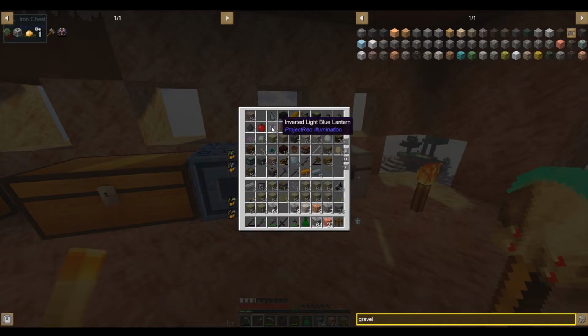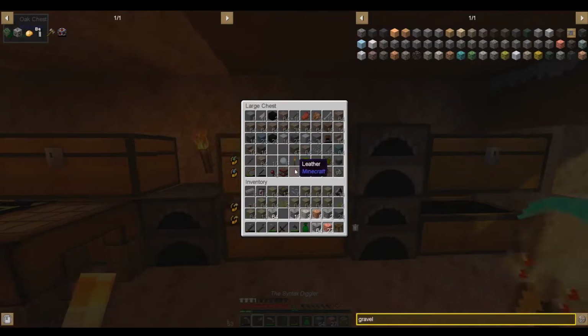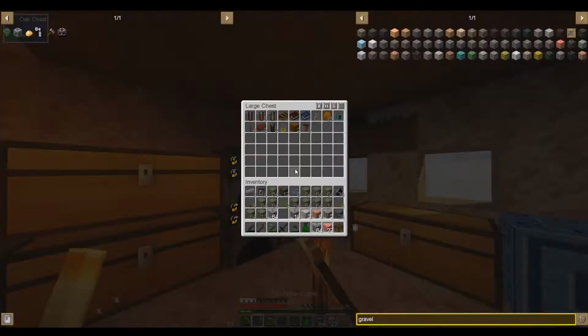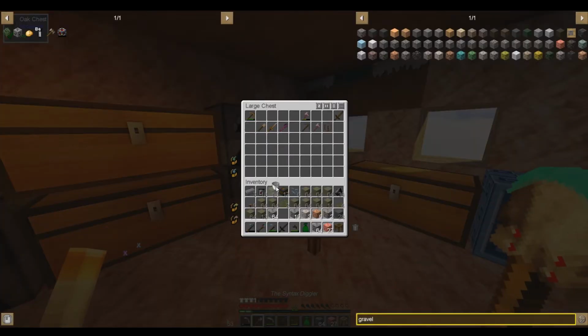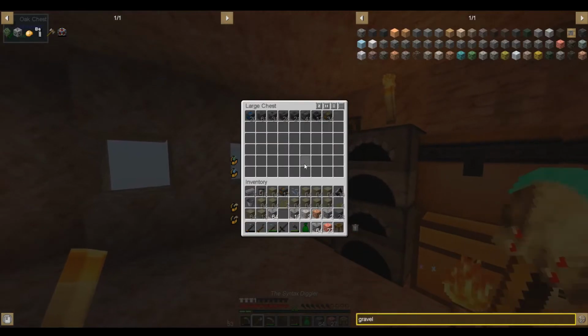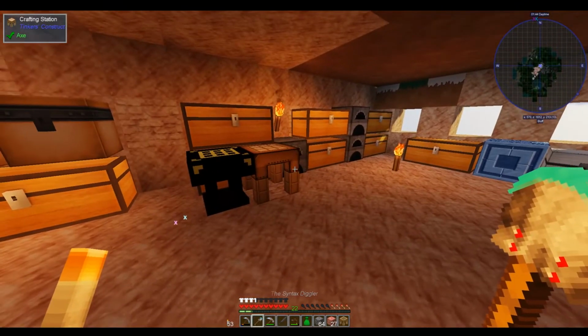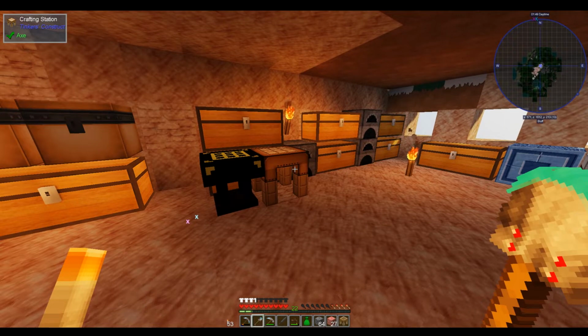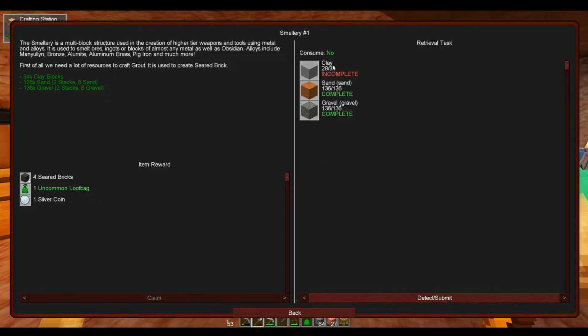What's my food? I need my food. I'm hiding it for myself. Did I see what I thought I said? There's a freaking water bucket. Holy Jesus. I didn't think I had a water bucket here. Man. We can craft the watering can now. Hell yeah.